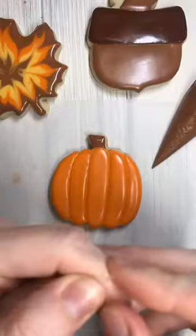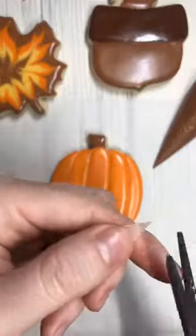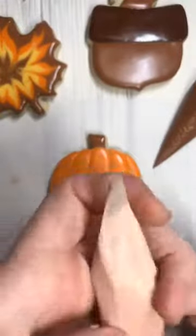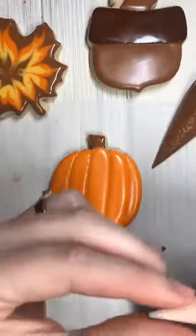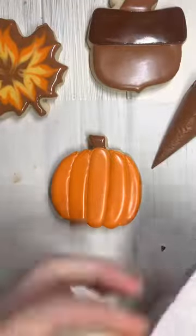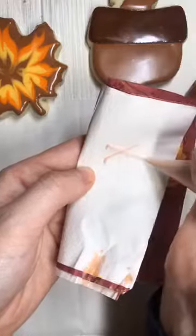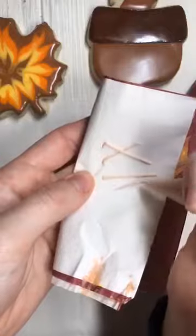We haven't worked with the beige yet, so that means it doesn't have a hole in it. We want a small hole, maybe even smaller than the outline. Think of a little piece of string. That's what we want this to look like, so we don't want it too big. You can always cut a little bit, and before you do it on the cookie, test it and make sure that's the right width that you want. Mine is, so I'm happy with that.